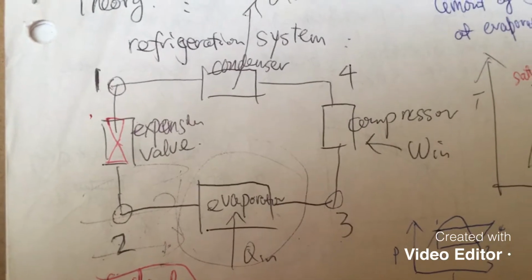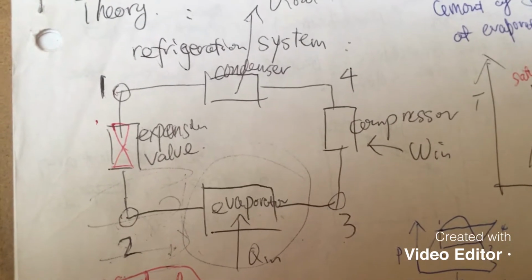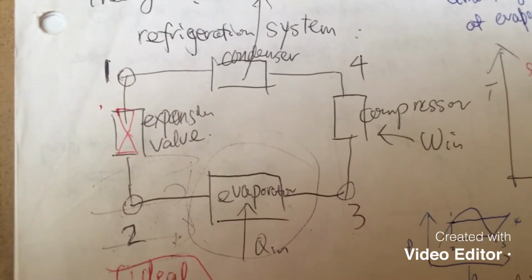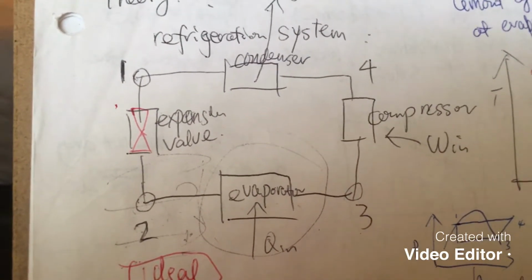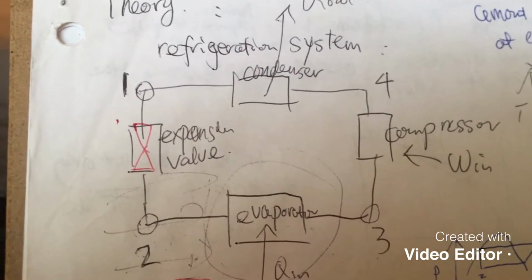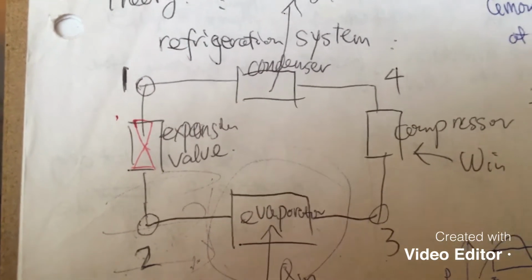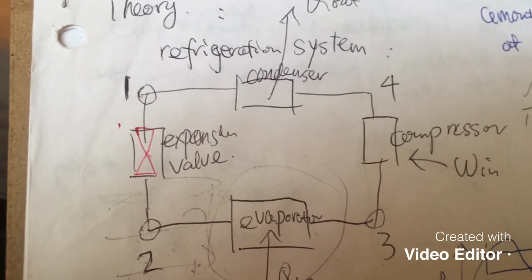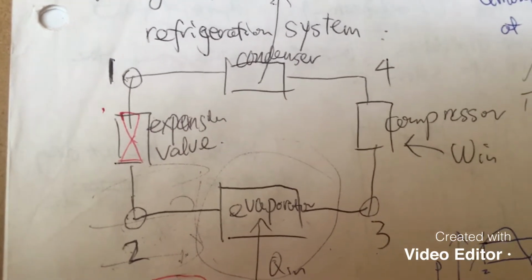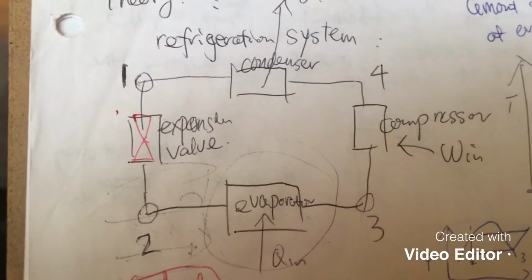we have an evaporator at the bottom here. Okay, evaporator, that's where the cold air comes from, right? You feel cold air coming from the evaporator. Okay, and downstream of the evaporator, it's a compressor. Okay, compressor. Then after that will be the condenser. Okay, then will be the expansion valve. Then come back to the evaporator. Okay, so these are the four major components.